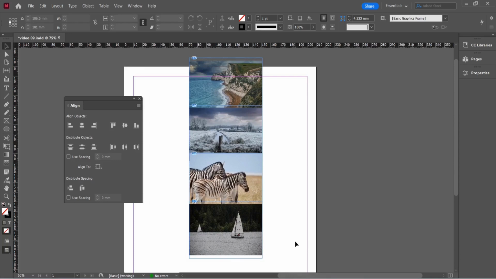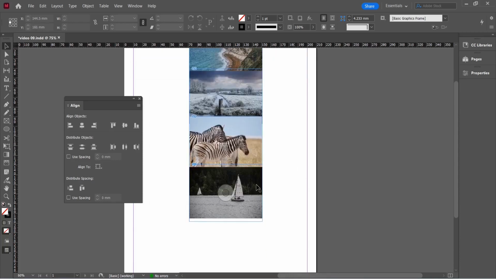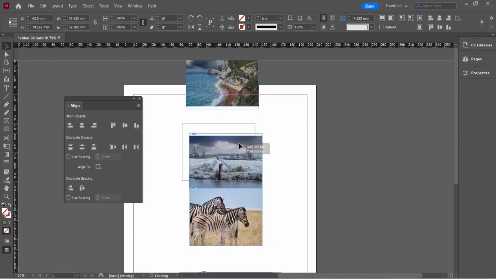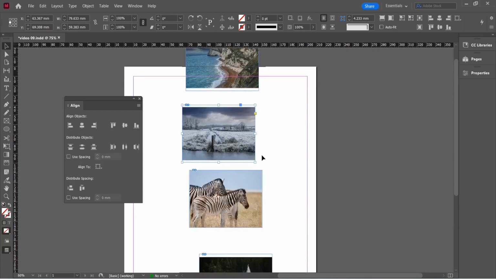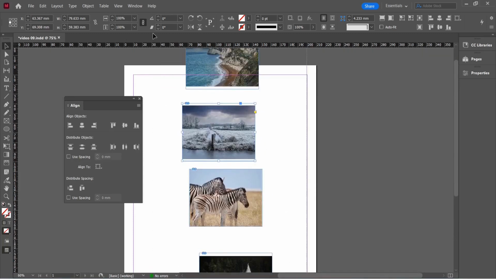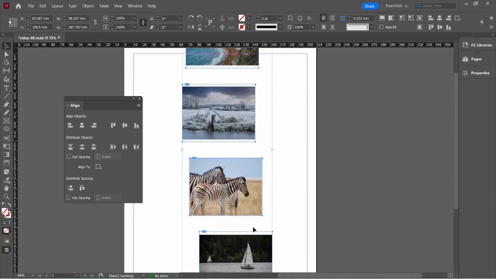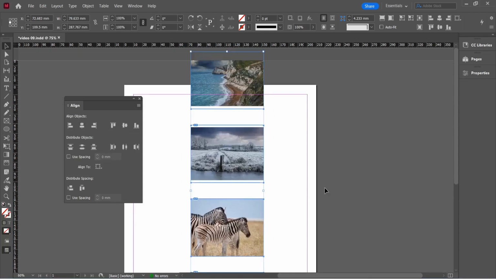As you can see now, they all got closer, and let's see what happens if they are not so close to each other. Let's see what happens if they have some distance between them. So for example, like this, let's select them all, and let's try it again. Here we are, they're now at the same distance to each other. And we could also do now the align horizontal centers. They're perfectly equidistant to each other and all the centers are aligned. So from here we can distribute the objects, the images in this case, and all the alignments we want.